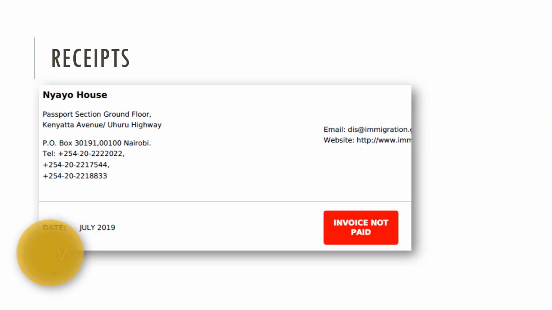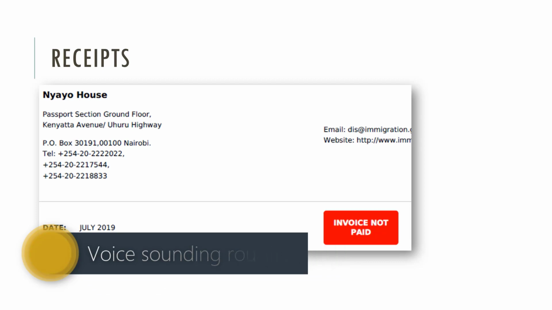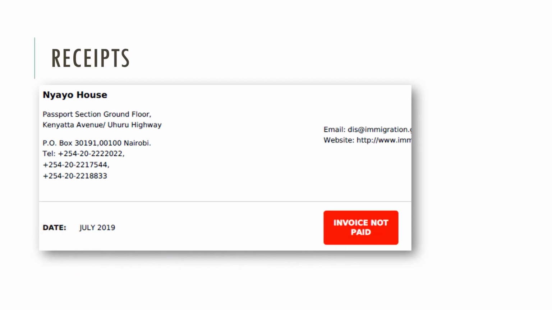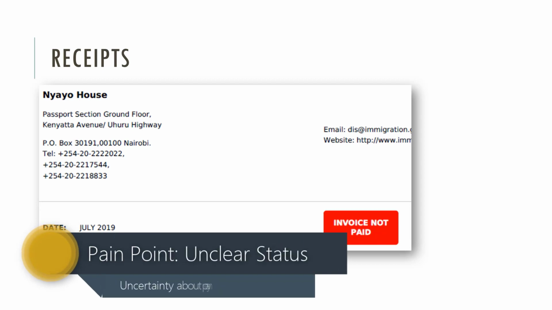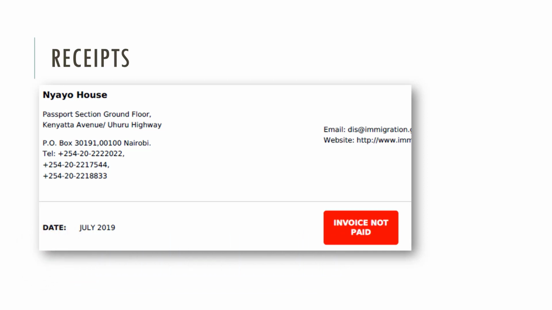Alright, so you're in the proverbial home stretch, but I believe the way that the eCitizen site takes payment and informs you on the status of the payment is kind of clunky and could give you a false sense of security that your payment has been processed, where in fact it has not. One way to check is when you go to the eCitizen home page on the Department of Immigration Services, your passport application number will be listed there. Click on that link, it will take you to a page which has more details about your application.